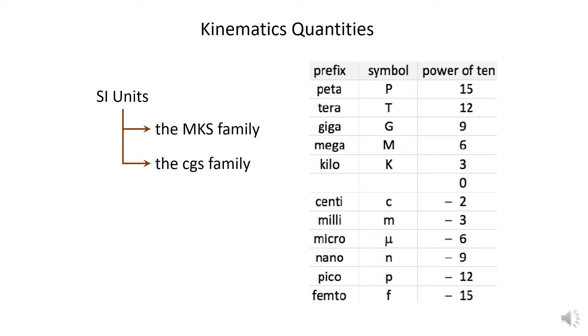From our point of view, the meter kilogram second, or MKS, group of units that includes the base units and other units we'll look at, such as Newton for force and joule for energy. The MKS family, that's the term I like to use, a family of units, such that if you're doing a calculation and a unit is not in the family, then you would have to convert. So if you had a centimeter, you would have to convert centi as 10 to the minus 2. And here's a list of metric prefixes.